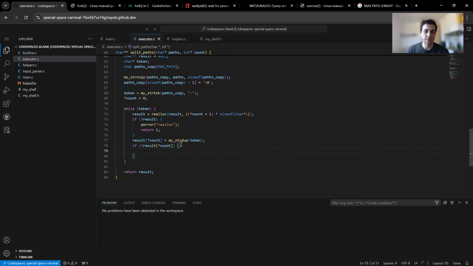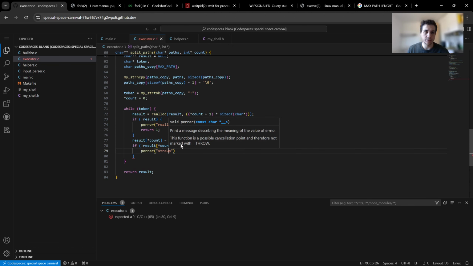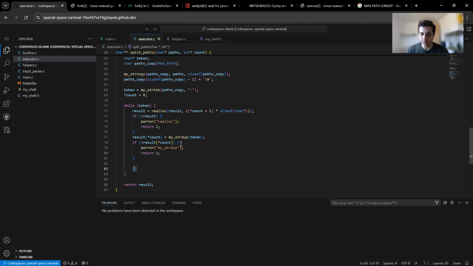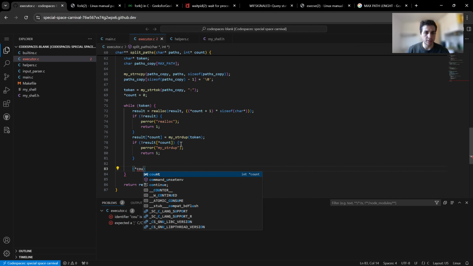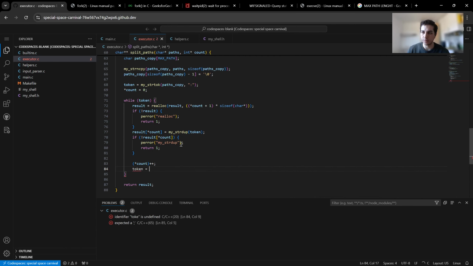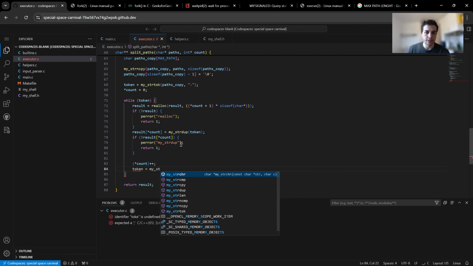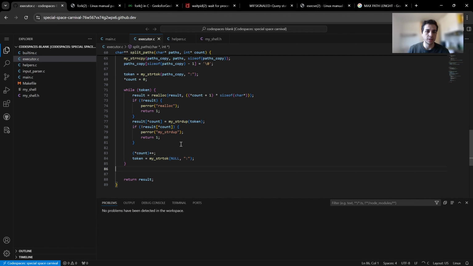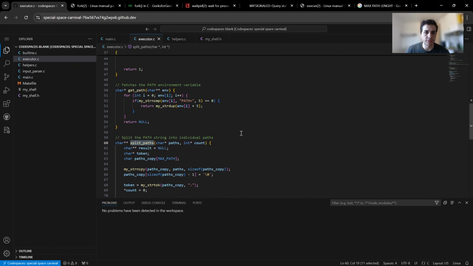I mean, if it's not existing, we'll say print error str dup, but my str dup, to be more specific, I think I also need to change this in some place else, and we will return 1, and the count can increment, and token will be my str token. We will initialize the token, and we are already returning the result, so I think this should work.